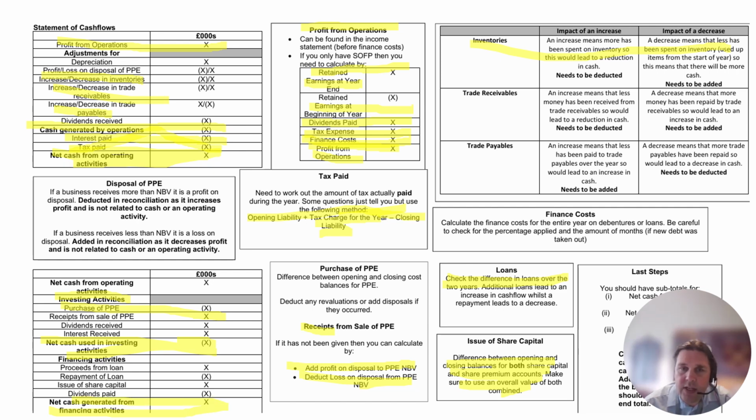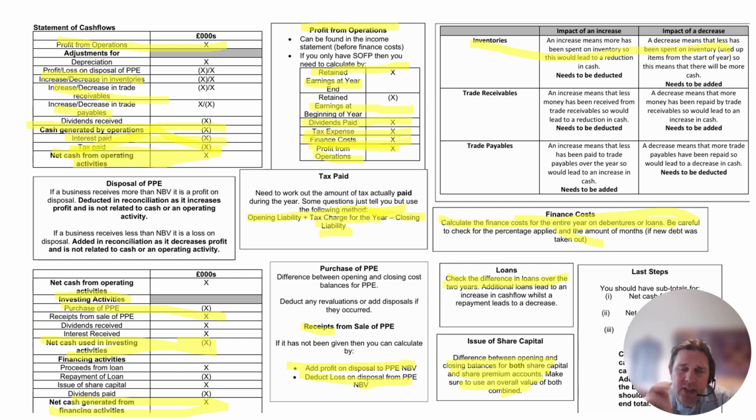Just a little note on the finance costs when you're calculating those. Just be careful on the months. If you've got a debenture, so the date from when it's issued. So if you issued a debenture the 1st of June, it's to the end of the year, it'll be 7 months because it's from the beginning of June. If it's repaid, it's up to the date that you repaid it that you have to pay interest. Look at finance costs because that's going to be really important.